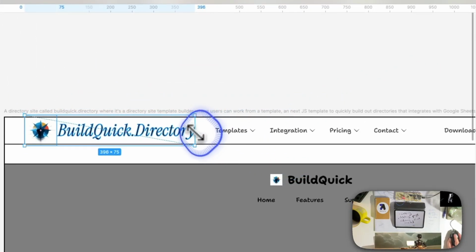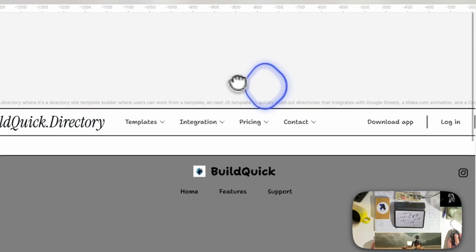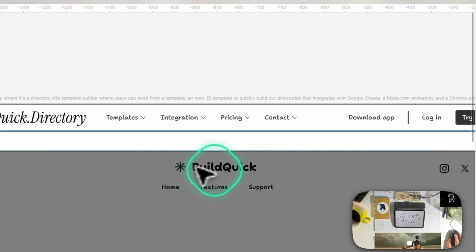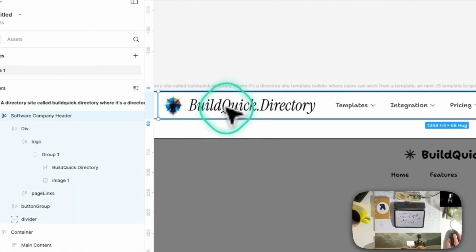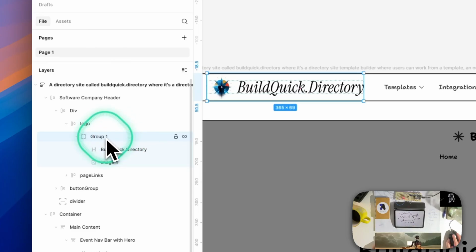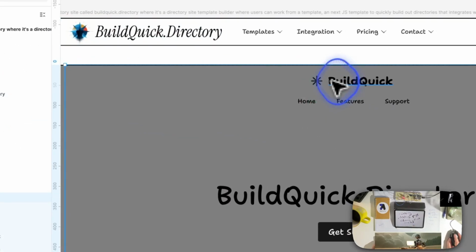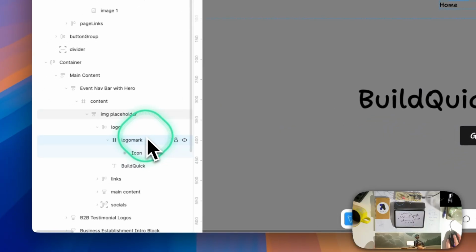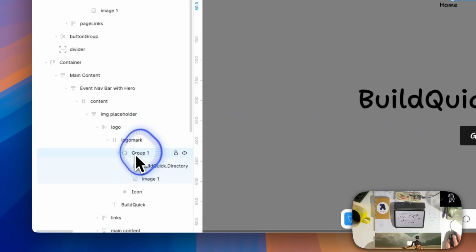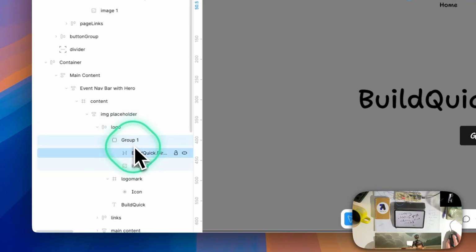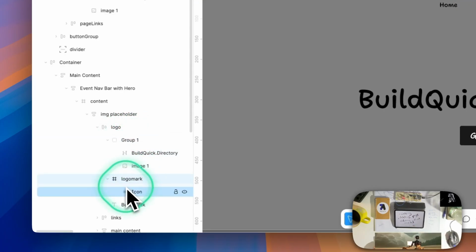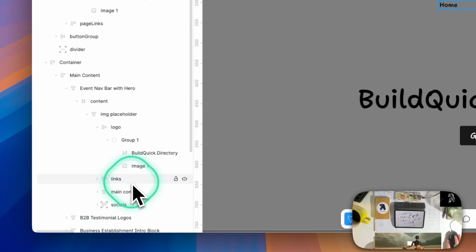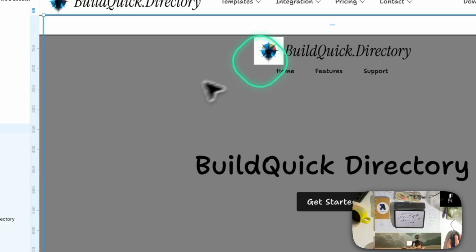And then build quick.directory. Do the same over here. Grab this group. Paste that. Kind of get rid of this one. Build quick. Get rid of this.